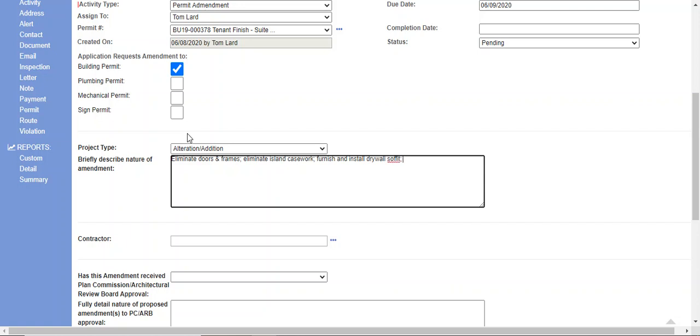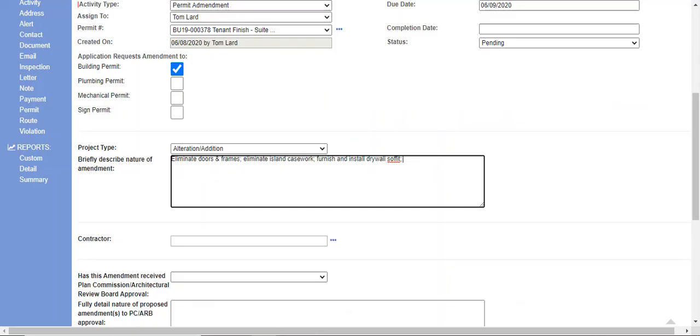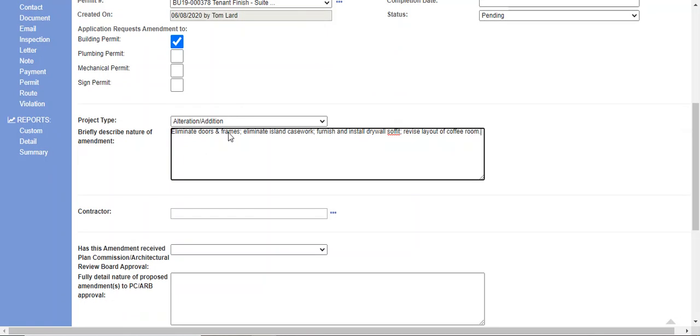And lastly, revise layout of coffee room. Okay, so we've got that.